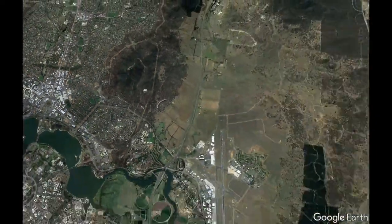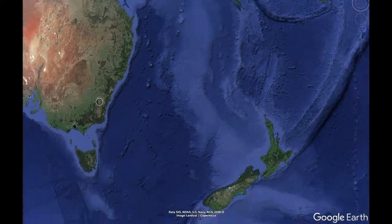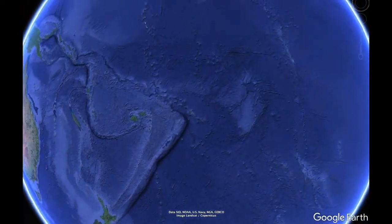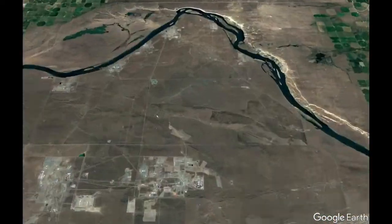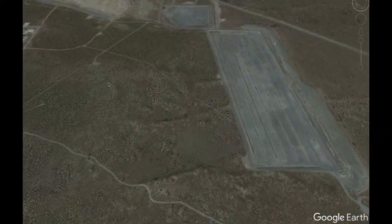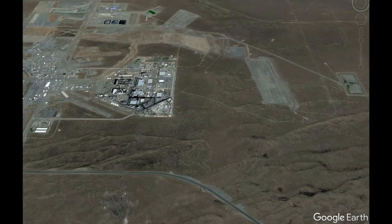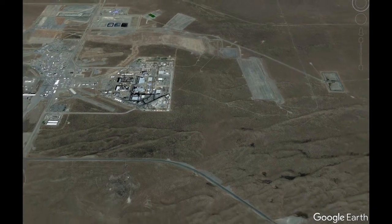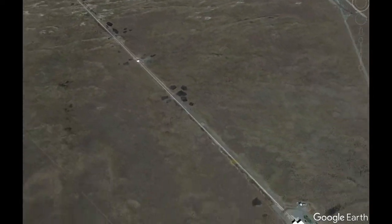Suppose we start in Canberra and we take a big trip across the Pacific Ocean to the United States. And on the west coast of the United States, in Washington State, is a place called Hanford. Now, the Hanford site is famous for being the place where the Americans made plutonium to put in the first nuclear weapons. Now it's a big nuclear waste dump, and you can still take a tour of it, I gather. Nearby is a far safer scientific facility.